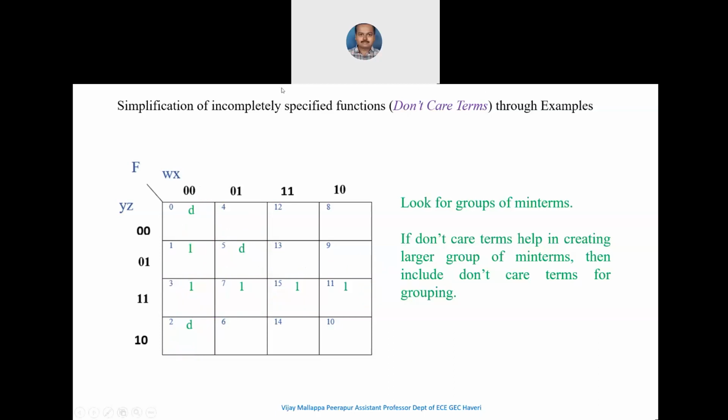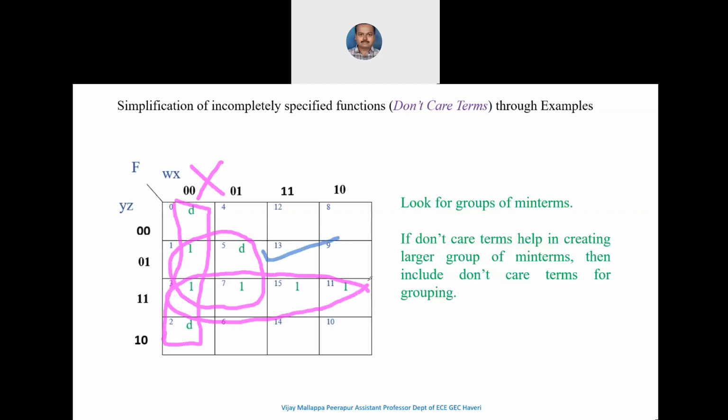Kavya has written, that's good. It means that this term we have is not needed. Why is it not needed? Because the minterms 1 and 3 are included in the group of minterms 1, 5, 3 and 7 here, and 0 and 2 are don't care conditions. So we need to include this group and this group. We don't have to include this group. Understand, because the 1 and 3 are already included in the group of 5 and 7, right? And since we know that the minterms 0 and 2 are don't care conditions, right?